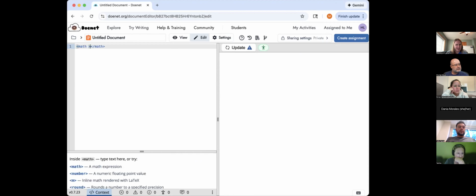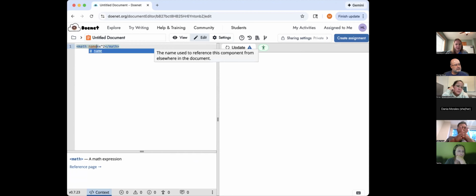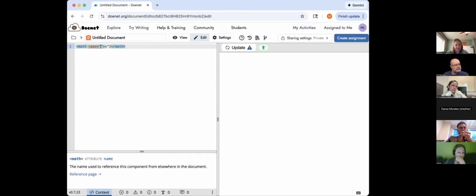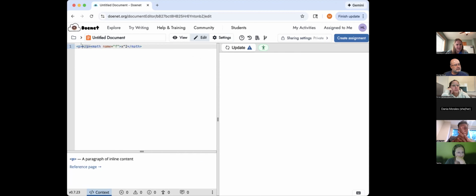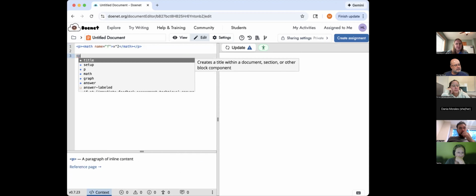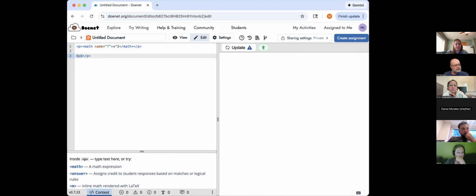Let's say we have some math expression here. We can give it a name. We'll call this F, say. I'm going to put this in a paragraph so that I have things more clearly distinguished by lines. And so I can now reference this.